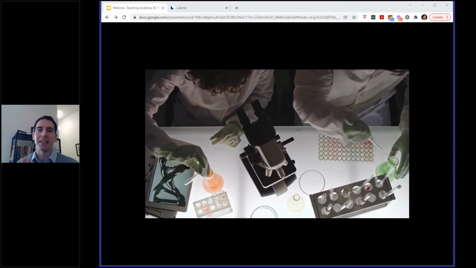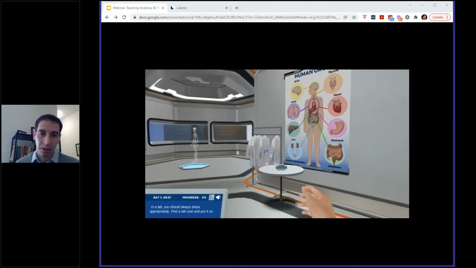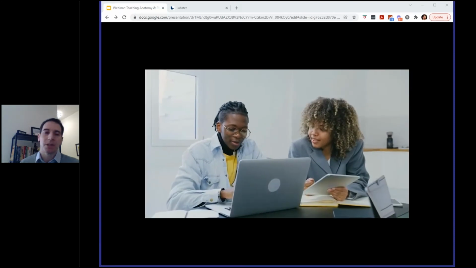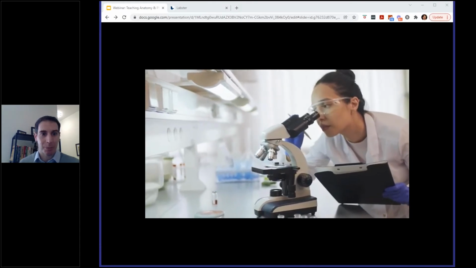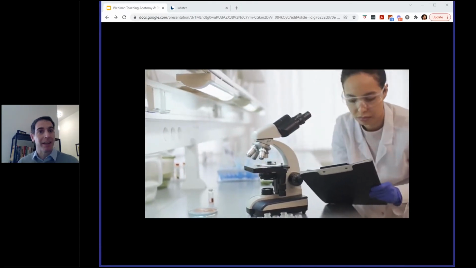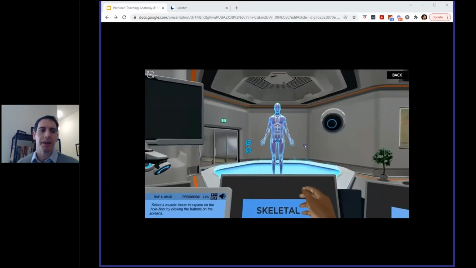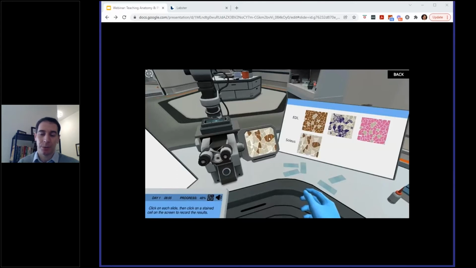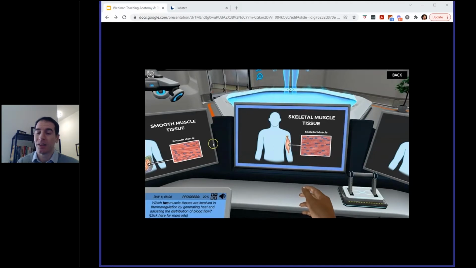One of the ideas here is that we want to help provide access to an anatomy and physiology lab anytime, anywhere, including in the middle of the night, right? We want the students to be able to take the lab home with them and take those lessons home and practice at their own pace. We want them to be able to repeat experiments or exercises or visualizations to try to understand it a little bit better. They can speed up and slow down time if they want to. They can also just take that time to better prepare for in-person training and in-person lab experiences or classroom experiences.